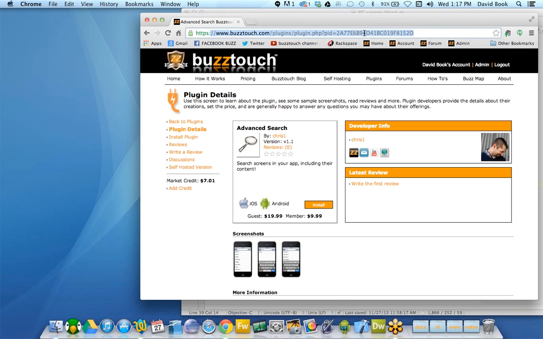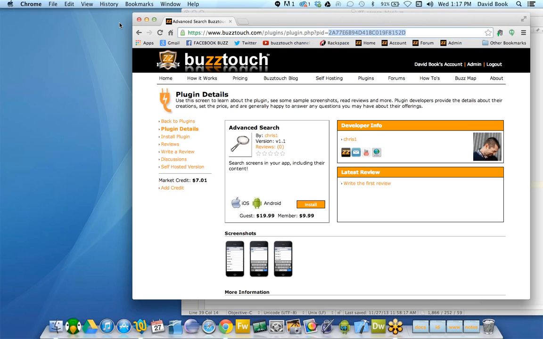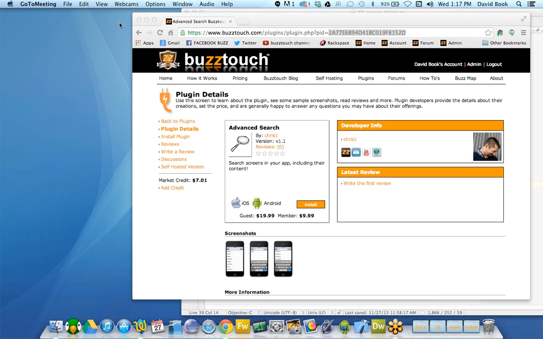In order to get a plugin in the market, we need a plugin ID. So if we go to the market right now, this is easy to understand. I just want to revisit it because it's important. I look at Chris One's advanced search plugin. This plugin has an ID. I've highlighted it in my address bar. That ID has nothing to do with the file system, the name of the plugin, the owner, none of that stuff. It's just a place in our system to keep track of this plugin. So when you upload a plugin to the market, we'll always need this ID, right?